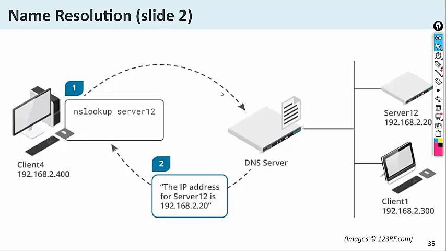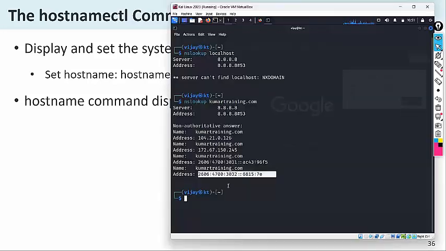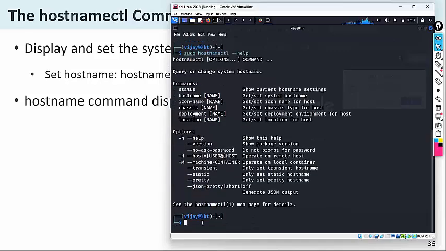Another command is hostnamectl, which is used for controlling the host name. If you run the hostname command, it will display the current host name, KT. If you want to use another host name, you can use sudo hostnamectl. The --help option will display all the available options.